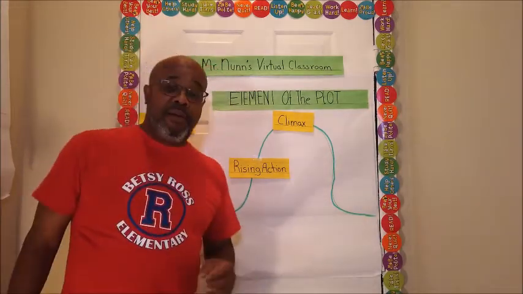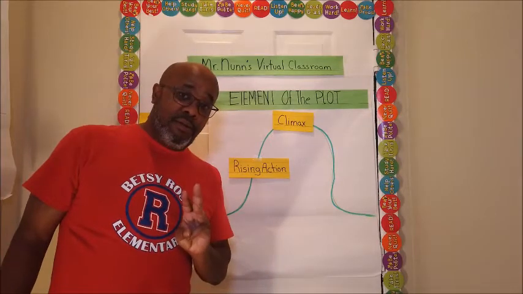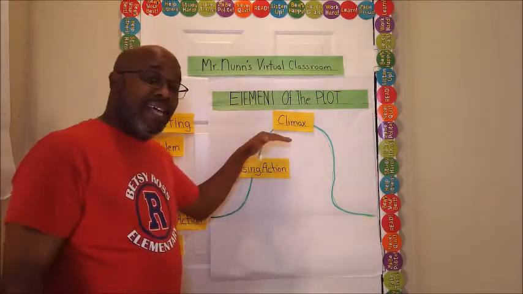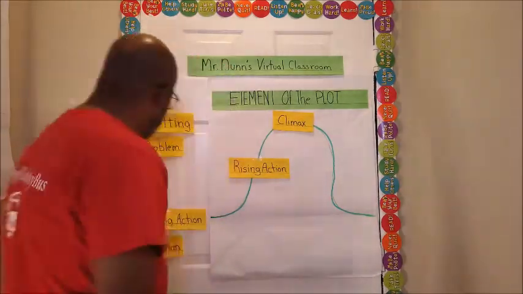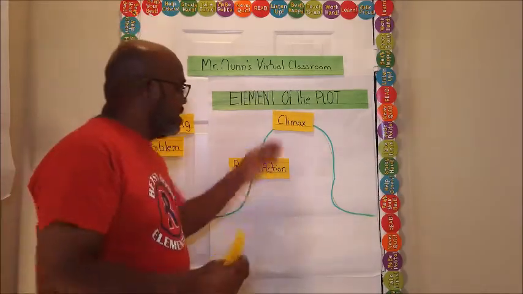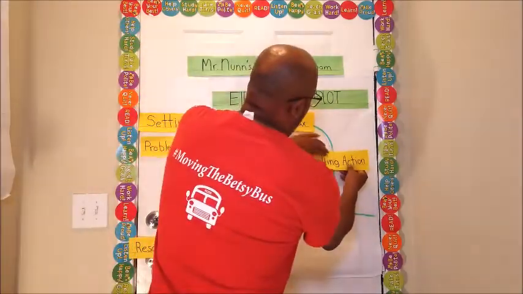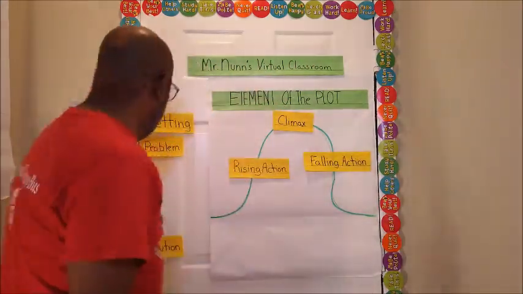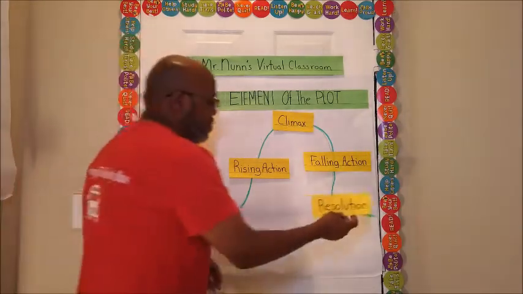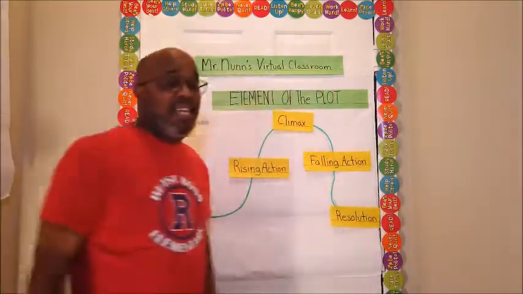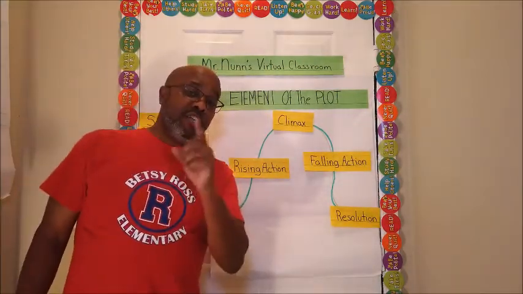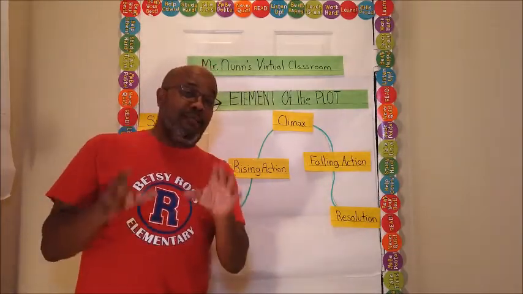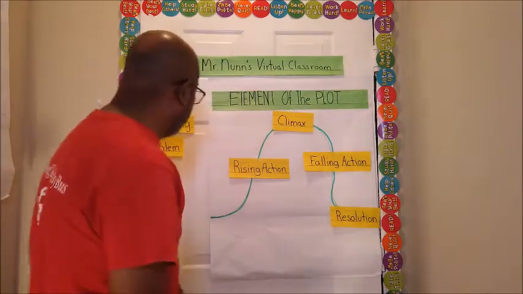If you think of Goldilocks and the Three Bears, everything that Goldilocks did before the bears found her in that bed would be the rising action, better known as events. Next, on the other side of the climax, you have falling action. So if the action goes up, something has to come down. Then you finish it off with your resolution. It is not the end of the story, but how the problem or the challenge was solved in the story. That's the difference. Remember, the resolution is simply how the problem is solved, not the end of the story.